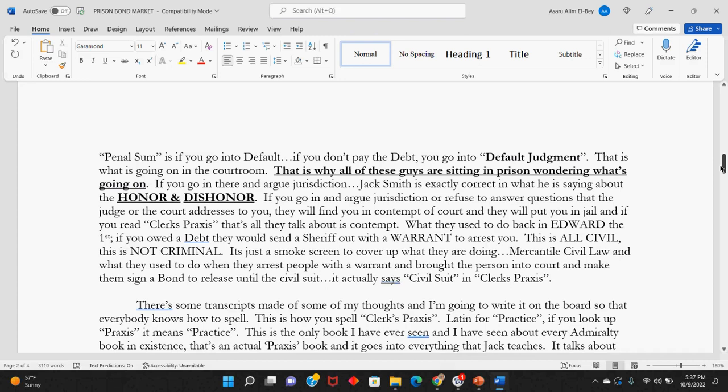If you go in there and argue jurisdiction, and you don't know what you're doing, Jack Smith is exactly correct about the honor and dishonor. If you go in and argue jurisdiction or refuse to answer questions, in other words, if you plead the fifth to the judge or to the court addressing you, they will find you in contempt of the court, and they will put you in jail. And if you read Clerk's Praxis, that's all they talk about is contempt.